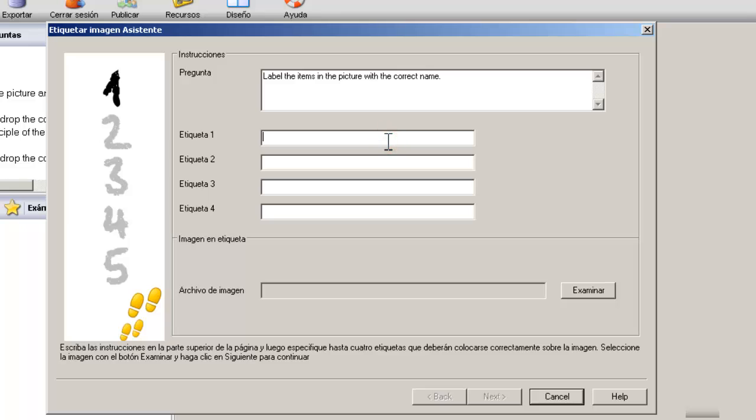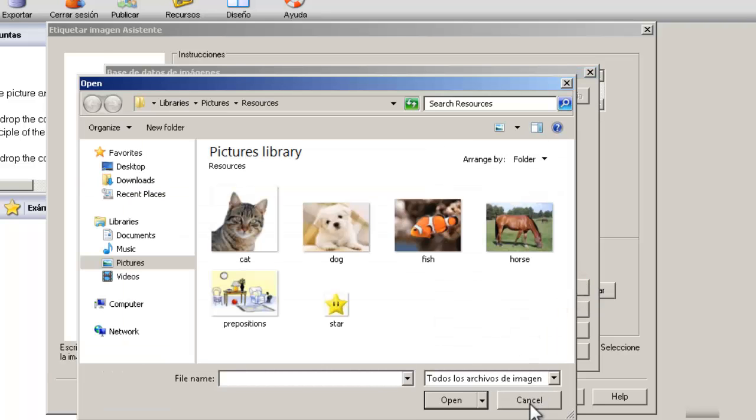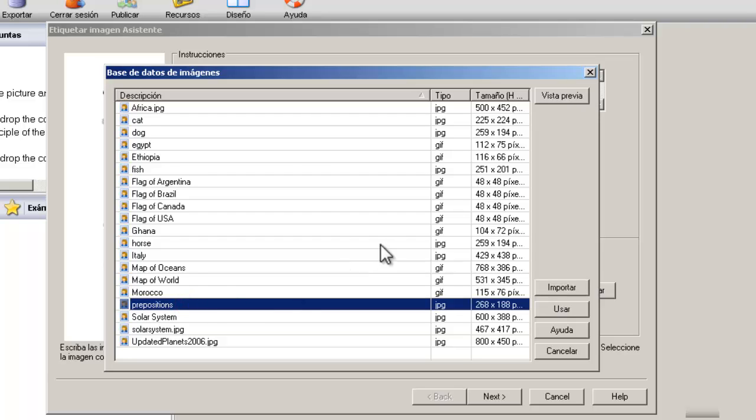Now which is going to be my image? Click on examine. Now click on import. No, we have already that image here, so we don't have to import it anymore.